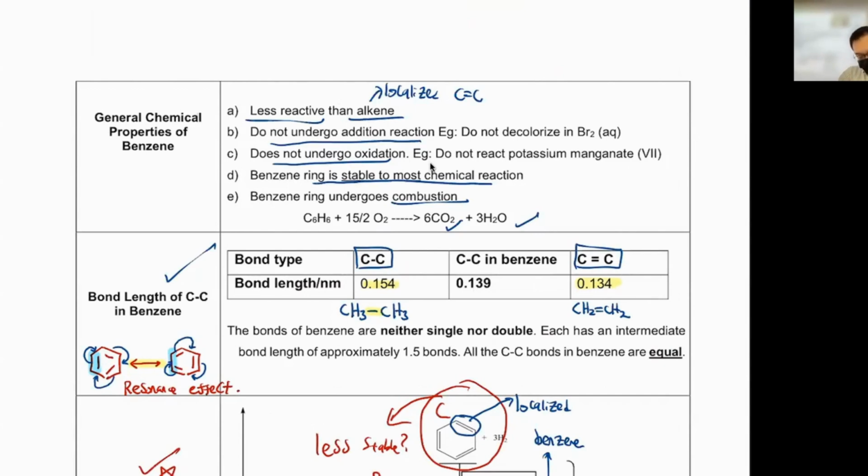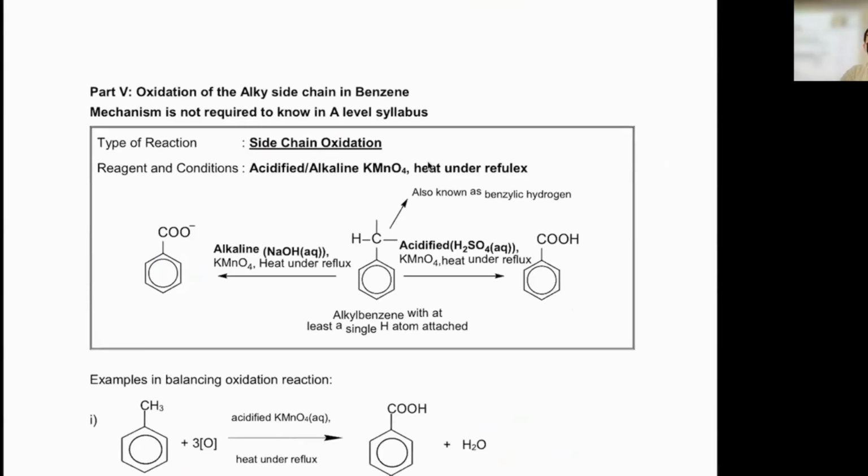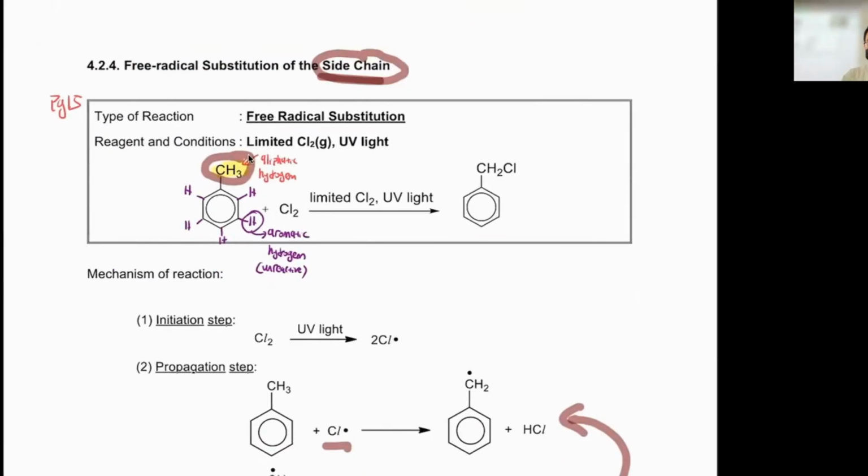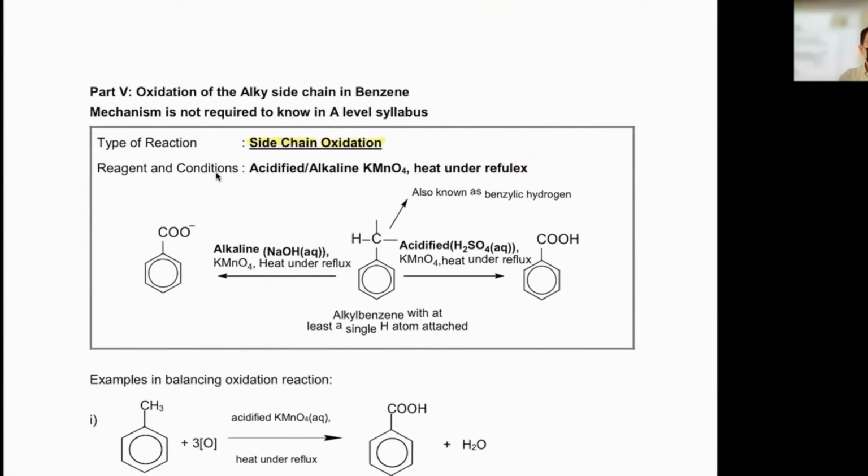So look very carefully here. Let's come back to here. This is not normal oxidation. This is called side chain oxidation. What is the meaning of side chain again? The side of the benzene. This is consistent with what you learned in free radical substitution. So understand the word side chain is on the side of the benzene. So you're oxidizing the carbon, not the benzene. So remember, it's a carbon attached to the benzene that is being reacted. So the benzene never reacts. There's a difference. That's why we don't call it oxidation. If you write oxidation, it is wrong. It's side chain oxidation reaction.